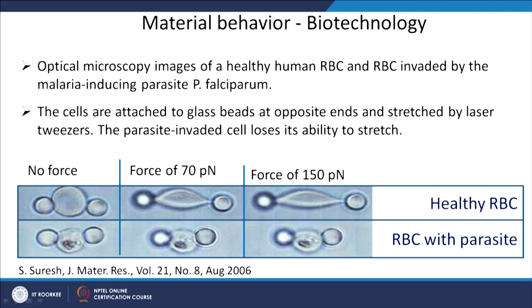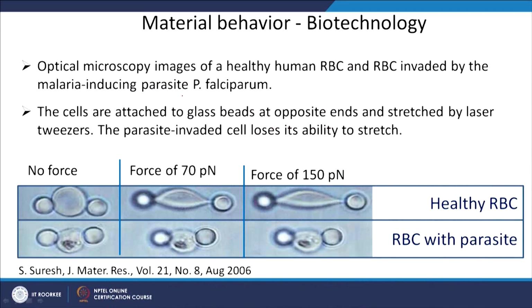So, this is an RBC, and there are two tweezers and they are deforming this cell. You can understand this cell is at a microscopic level and you are trying to deform it, and for deformation the force, you can understand, is only 70 pico Newton, a very small force. So, you have to measure this force also. You can see when it is healthy it is able to deform. So, it has elasticity, you will be able to deform it.